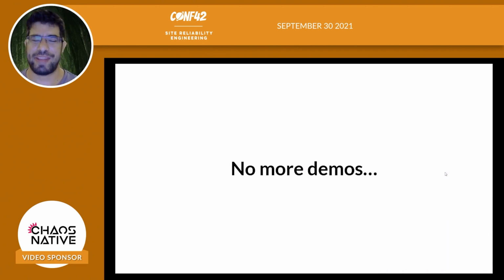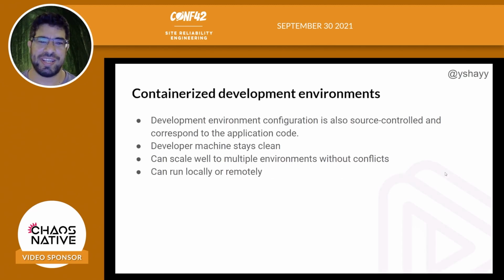So no more demos, and thank you for your patience. I hope you enjoyed it. So I'll summarize. We use container development environments. The cool thing about it is that the development environment configuration is also under source control. The development machine stays clean, it can scale well to multiple environments without conflict, as you saw in this presentation, and it can run locally or remotely.